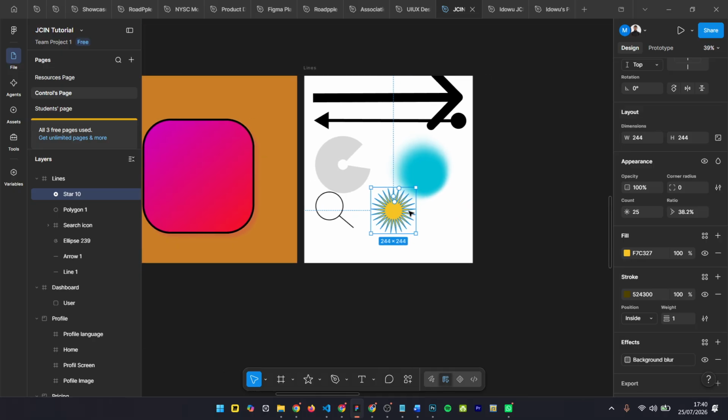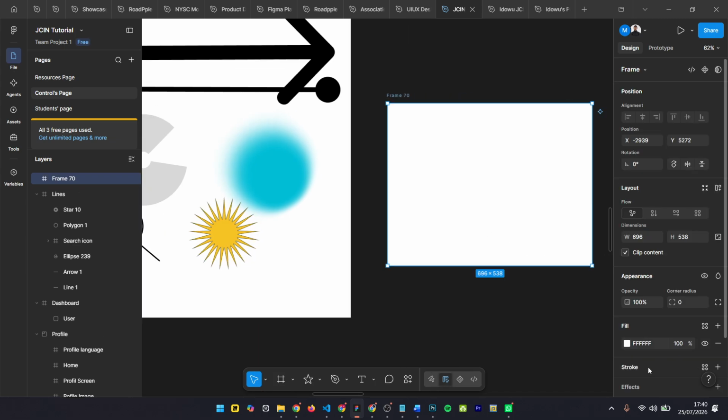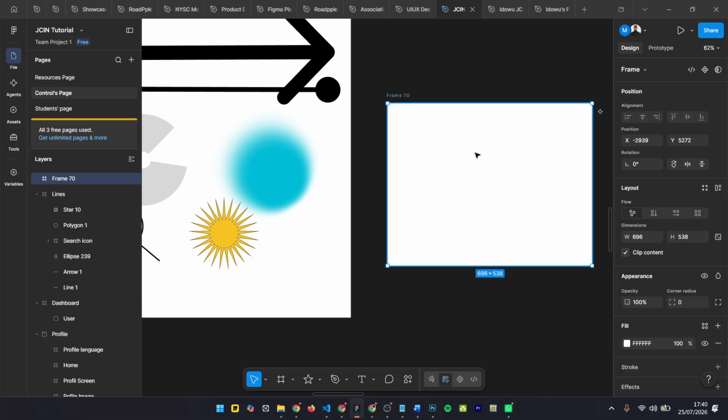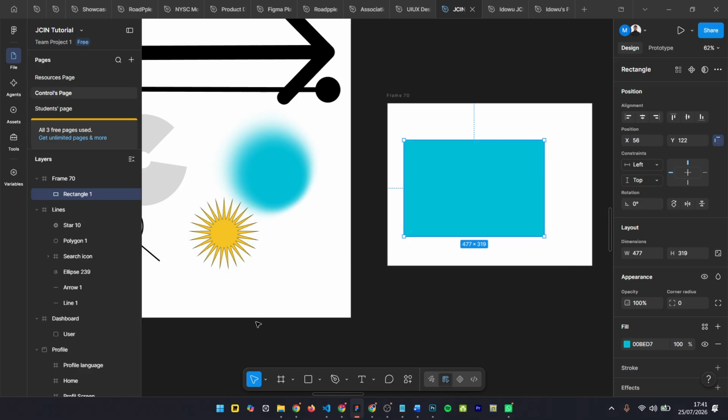This is not a good example for me to show you. I'm going to draw another frame. Let me draw this frame now. Let me make it this white color. But I'm going to draw another rectangle here. This rectangle, let me give it this blue color. So I want to choose this color now. I just click on I on my keyboard and then I click here. So that is select color.